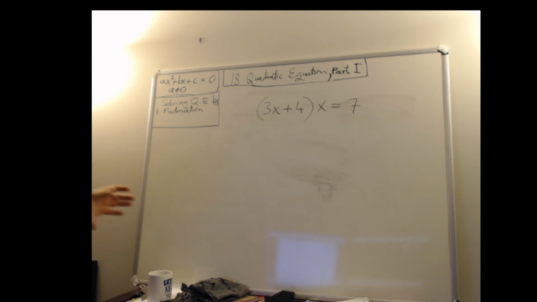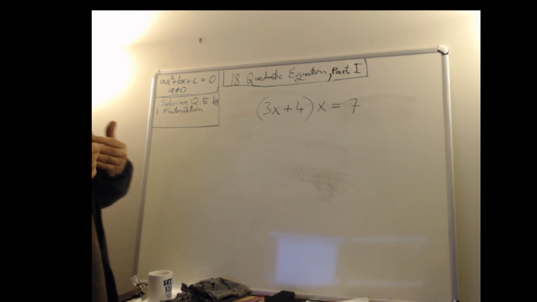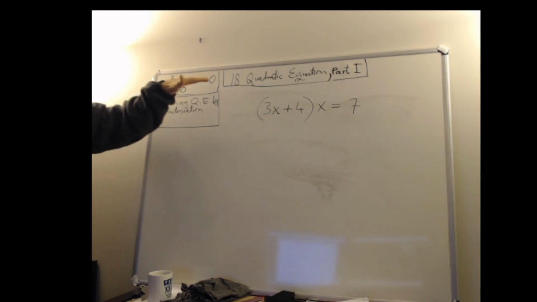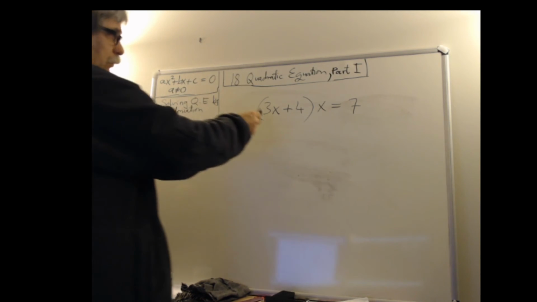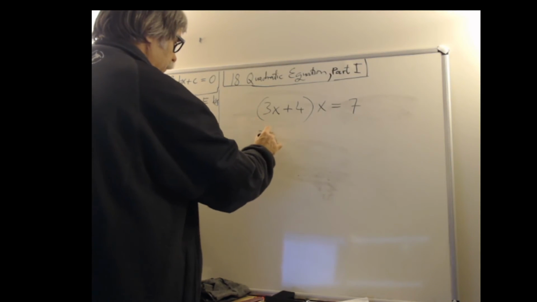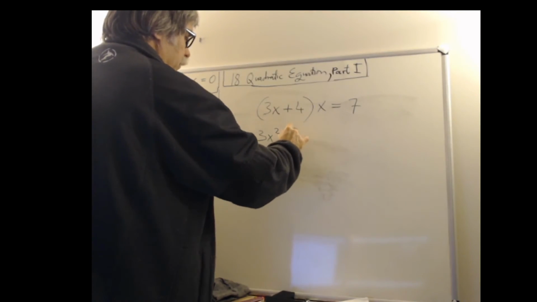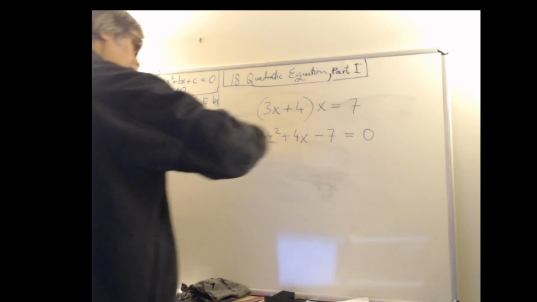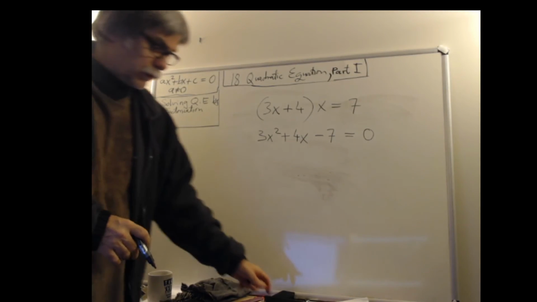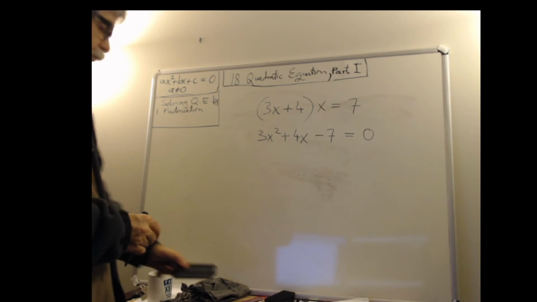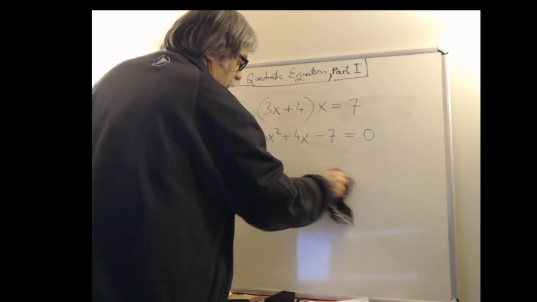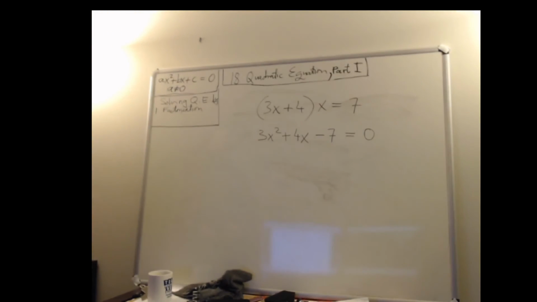First of all, you have to turn this into a standard format. This is the first step in applying the zero product property. You need to have a 0. So the standard format has a 0. You can see that here, right? So I'm going to multiply this to get rid of parentheses. I have 3x squared. 4 times x is 4x. And I'm subtracting 7 now. So that is all on the left side, and on the right side I have 0. So I just turn this into the standard format of a quadratic equation.